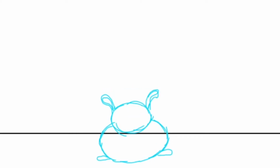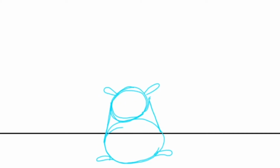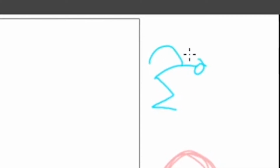Right? So he's getting ready to jump. So he's going down, and then he's going to go up like that. So right now, there's a lot in through here. So we have to add one more drawing. So he's going to go here to here, and we're not going to go right back to this. So if he was a person, right now he's kind of doing this, right?